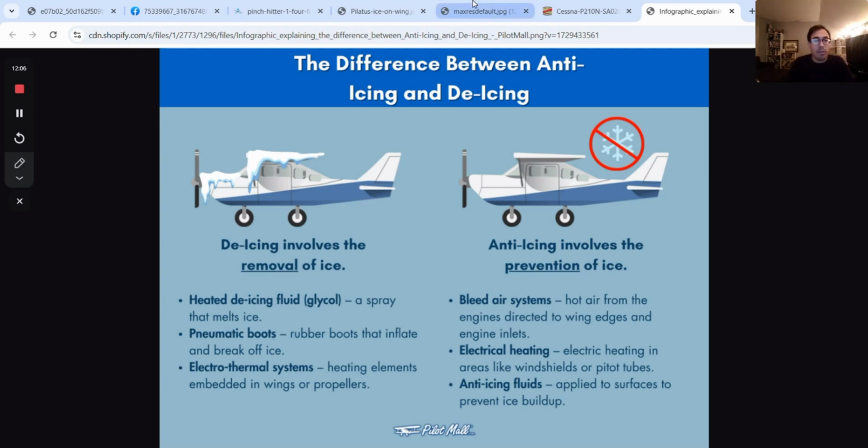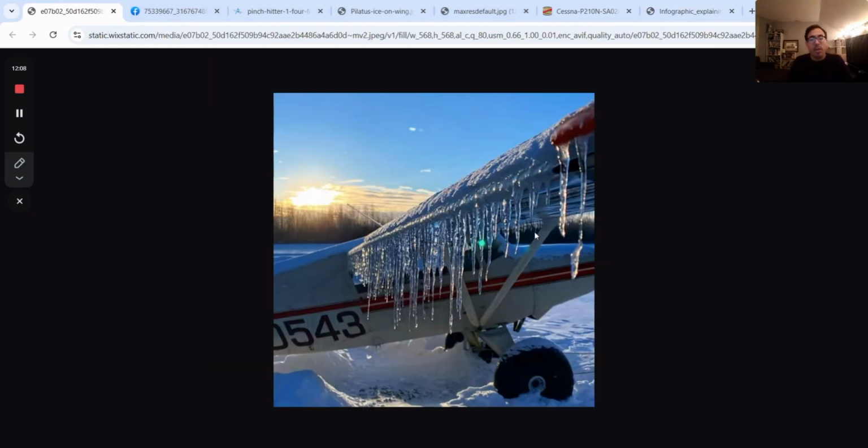So we kind of just discussed these three. We discussed the three different types of icing, a little bit how to detect it in flight if you think you might be picking up ice, and then just some anti-ice and de-icing systems. Oh, lastly, if you encounter icing and you end up in a situation where you fly into icing you didn't know about, what do you do there?